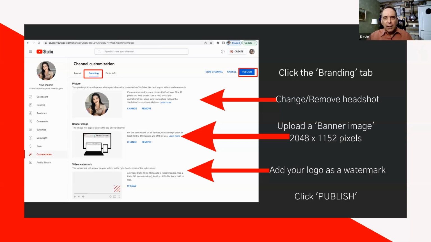Also be aware that YouTube has a pixel count, so you have to stay within that pixel count. And so optimization is going to be very important. And YouTube allows you to add a watermark. You can figure out whatever you want to be your watermark and add that to all your videos so nobody can copy and use them. Again, I don't do that. I'm not saying that you shouldn't. It's something that you can do. Once you're done on that, guess what you do? That's right, click publish.